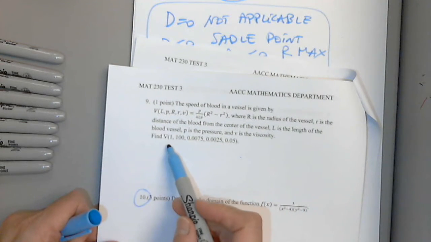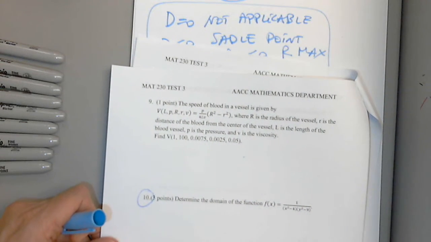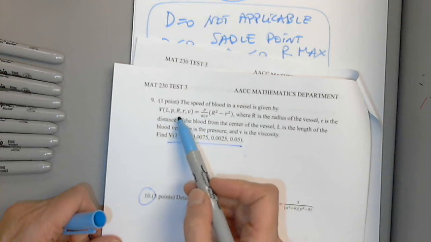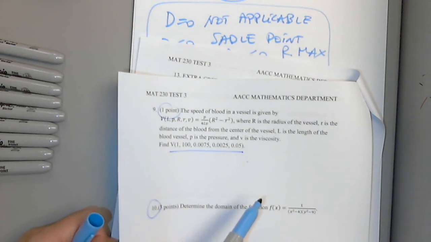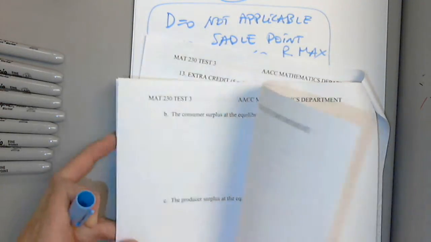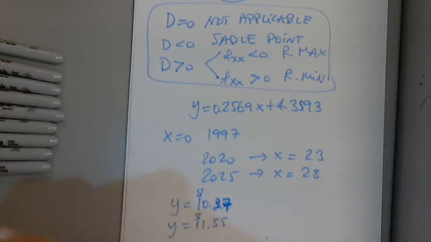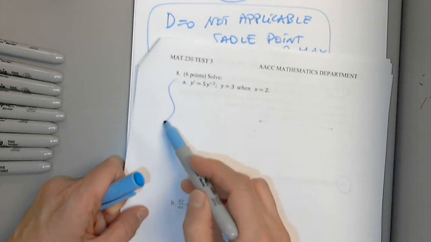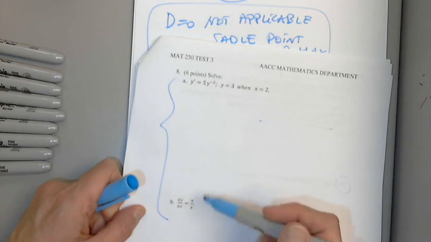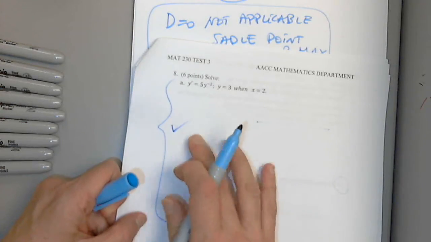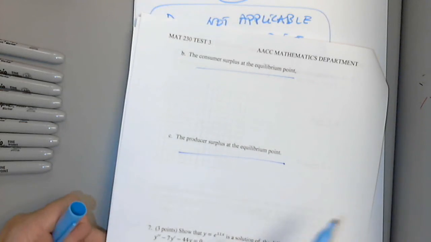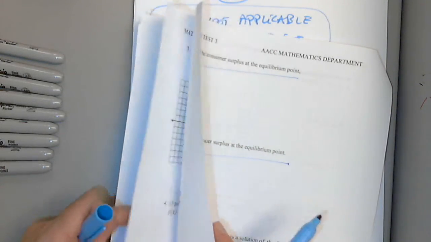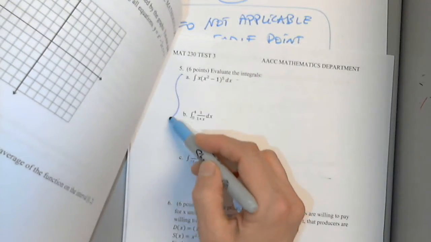Here, I'm just going through and you'll tell me what we need to do. If we have time, we'll do all of them. All you have to do is just plug it in. There's nothing else, just one number. That's why it's just 1 point. Okay. Now, this I would like to do because these are the differential equations that we have to look at. So this is very important and we have to do this right now. The consumer surplus and the producer surplus we just did, and we can do it again with this problem, no problem. But I would like to continue with this because we just finished it a minute ago.